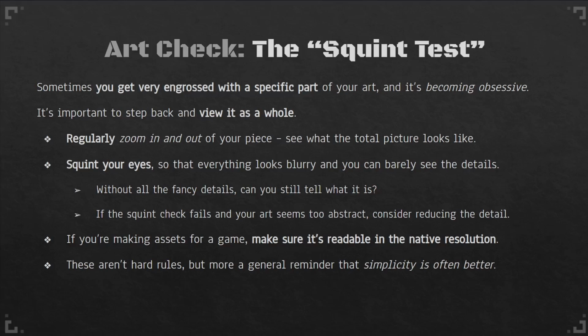Because you might be focusing on a really specific detail and not realize that a viewer is not really going to notice that little detail. So it's important to consider the whole piece when you're making the artwork and not just specific parts of it. Obviously, there are areas that matter more than others. If you're making a human, the face is probably going to matter more than the hands or the body. But it also depends on what the focal point of the art piece is. If you want the viewer to focus on the hand of the character, then maybe that's something you add more detail to.